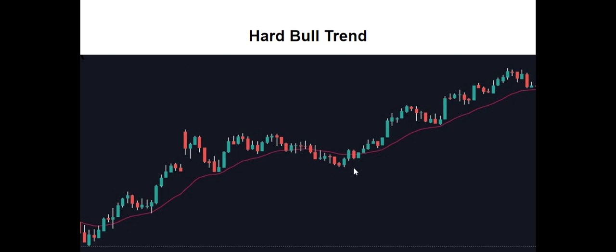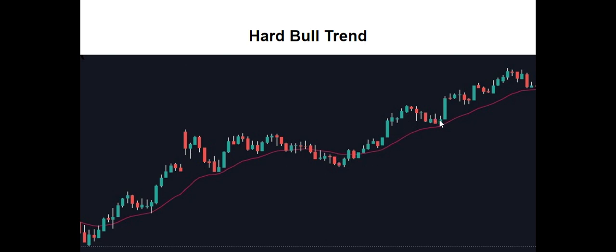You may say all of this, but the final result is this: it started at this corner and ended at this top corner. So it is a hard bull trend. And it is very clear that it's a bull trend. At any point of time, you could tell that this is a bull trend. There is no confusion. Of course, there is a pullback, but it's only a sideways pullback, from here to here. Except for this pullback, everything was a bullish move.